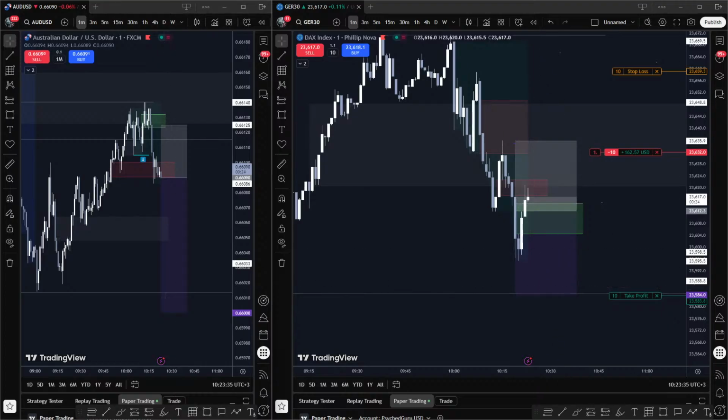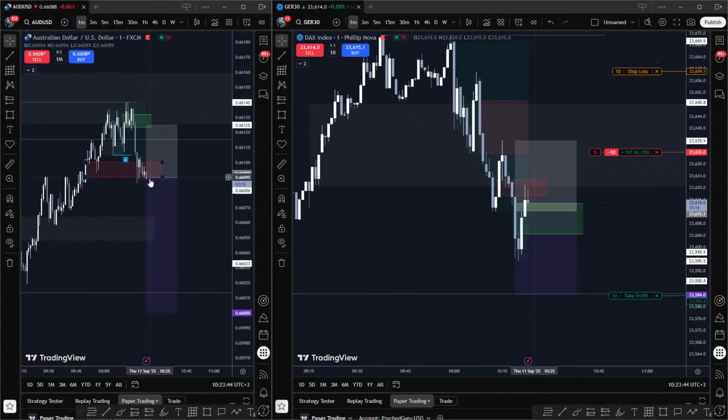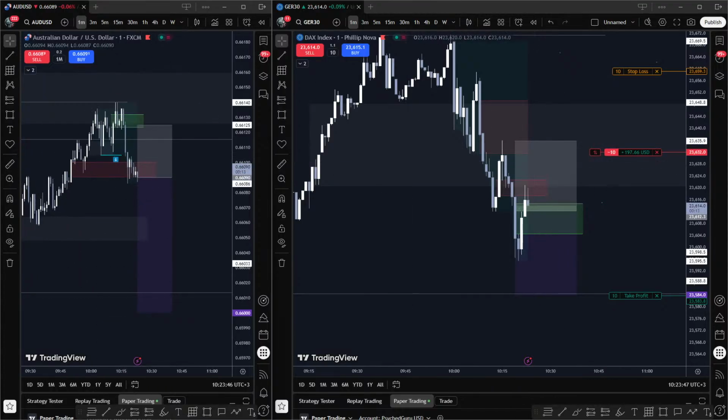So we're gonna see. I can't really see chat right now, by the way, if you guys are typing anything. Because we might just inverse, right? We cannot really close too quick as well. Looks like AUDUSD struggling to break lower as well. But yeah, we're paying attention to this area.